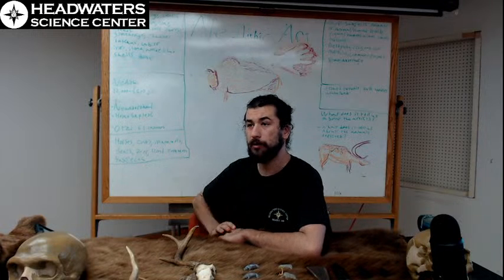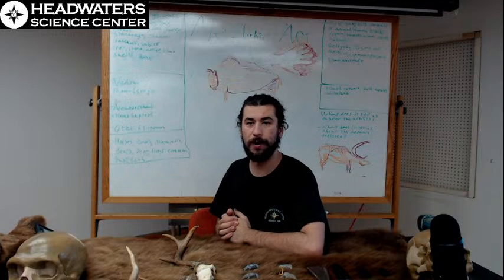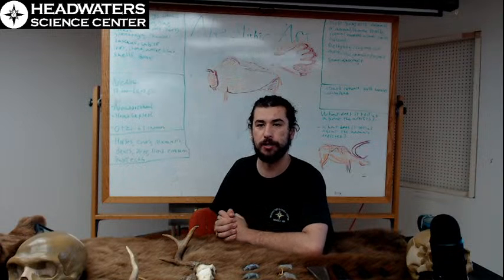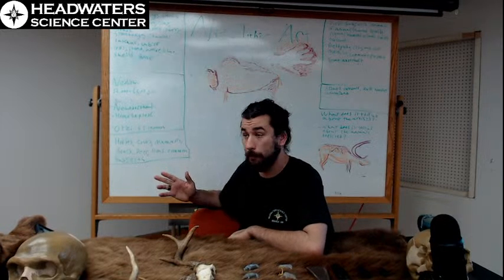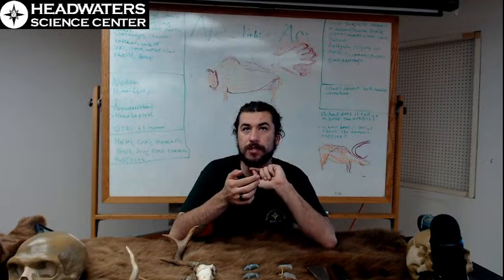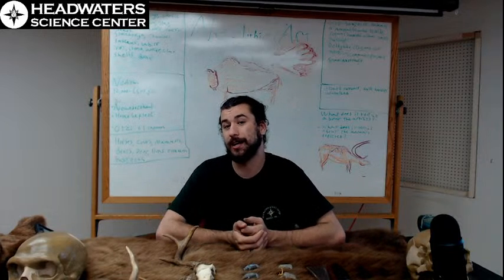Bears are a pretty common one. The Red Bear Cave in France has a beautiful amount of bear drawings. Deer show up in almost every cave art collection that you will find, all the way into North America. Lions are common. And recently we found a cave that had approximately, I believe, 75 drawings of rhinos from the time, which would have been the woolly rhinos of the Ice Age.